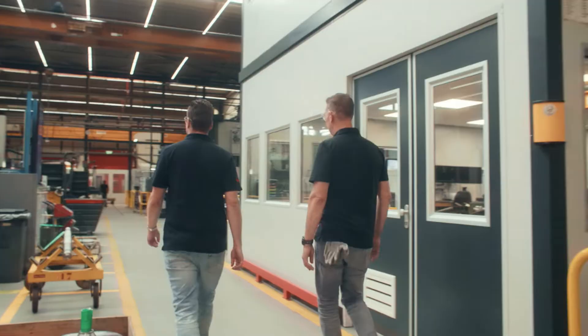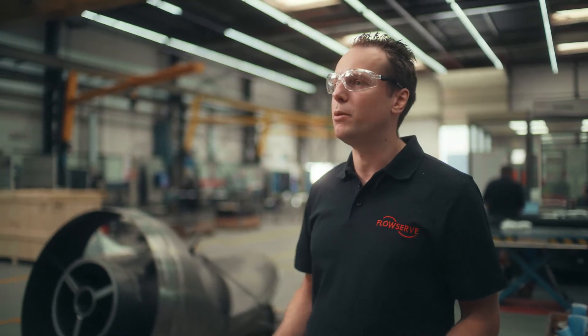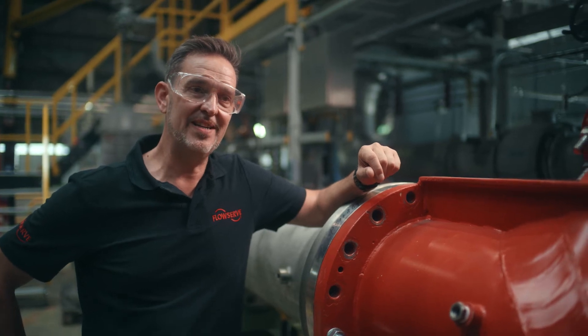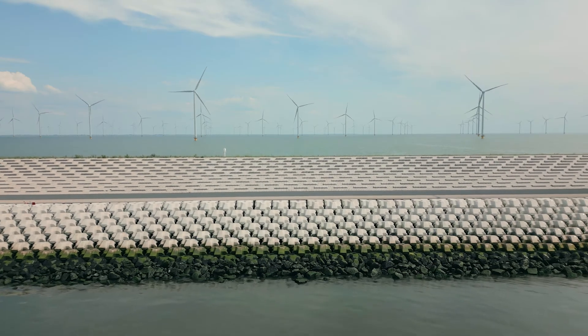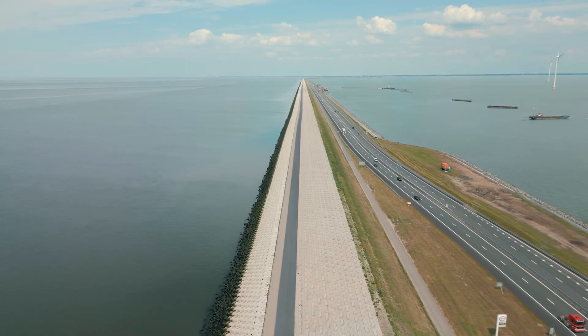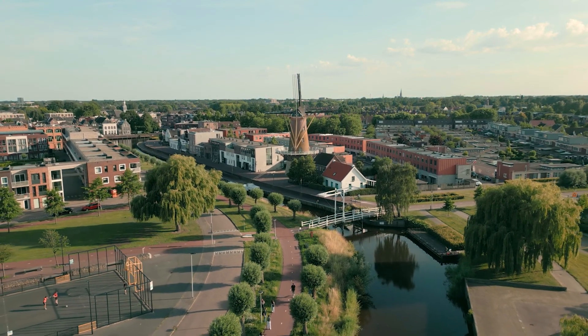It is important to build and maintain these water infrastructures to make sure that the communities living in flood risk areas are protected. The problems we see here in the Netherlands, we see them all over the world — so the solutions we apply here can be applied globally. I feel very proud about this project; it's the biggest project I've ever done. I think good water management and water infrastructure like dikes and pumps are crucial in creating a safe living area for people, and I hope that in the future we can help more people around the world with our pumps and our solutions.